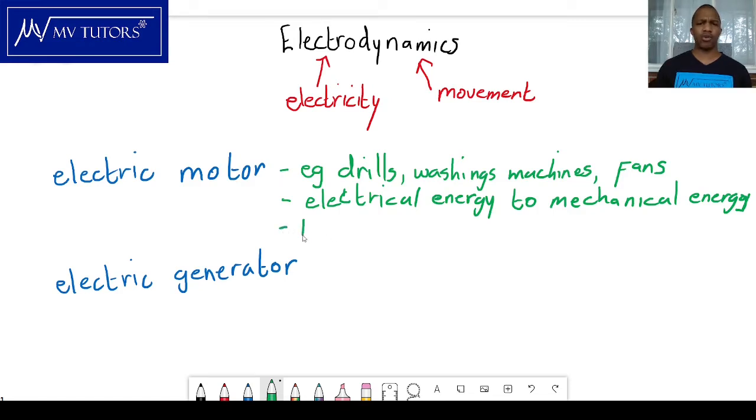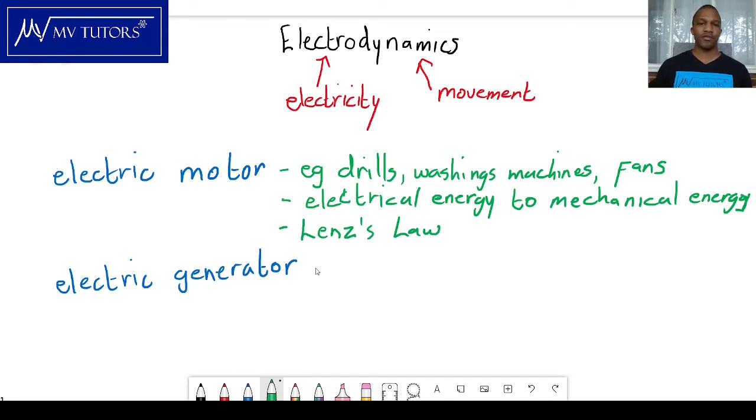So it takes electrical energy and turns it into mechanical energy, and the law that it uses is called Lenz's law. Now, you don't need to know in detail what Lenz's law is. All you have to know is that electric motors use Lenz's law, in case they ask you in the exam, because what I'm trying to do here is help you understand what you need for your examination. What is examinable? Should you need further details, you can always read up on it in your textbook.